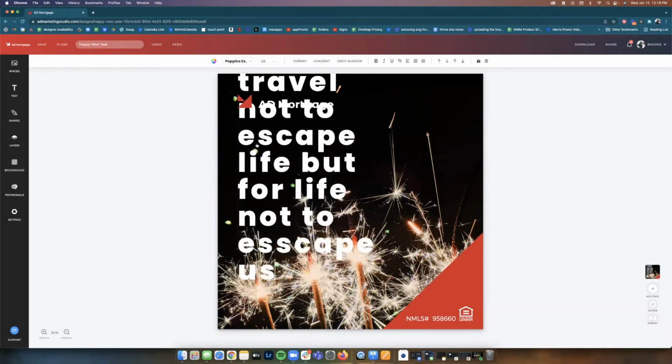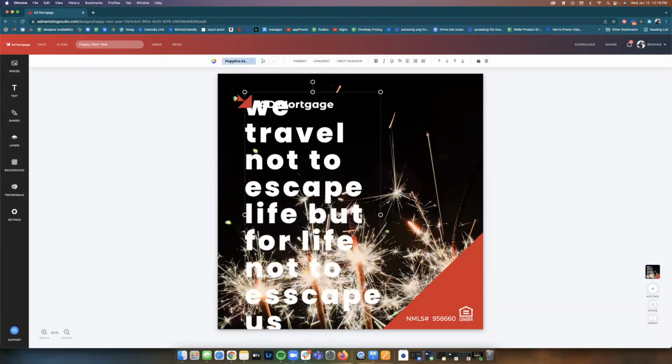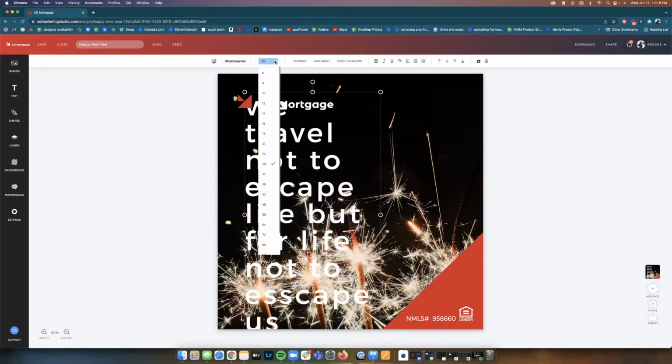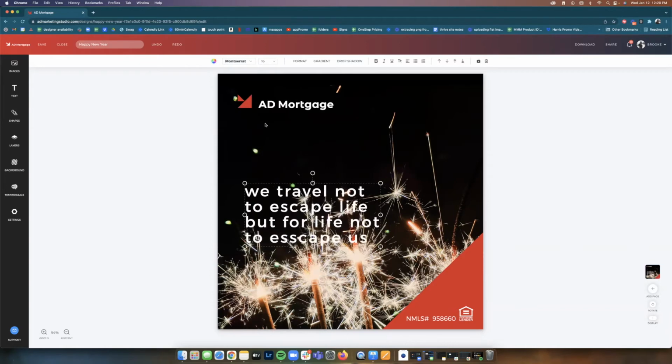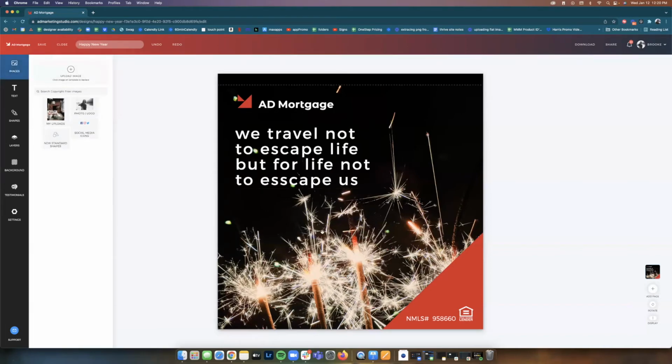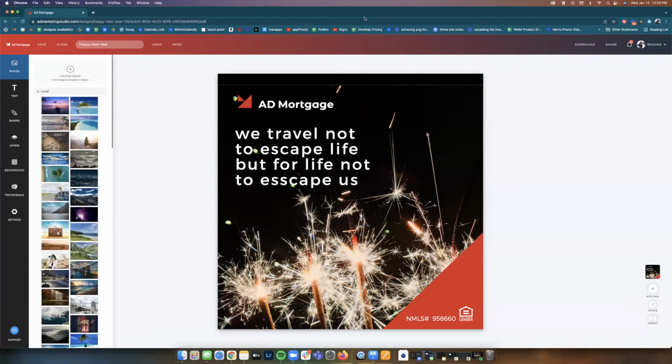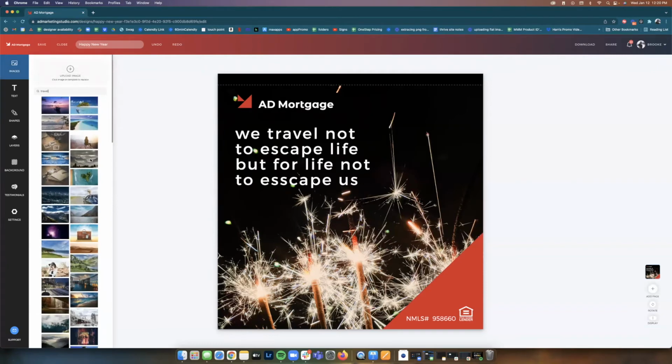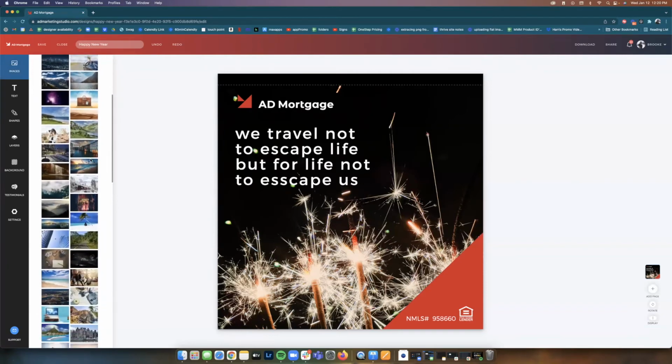Okay, so obviously this is way large. So I'm going to change the font and we're going to reduce this size down to about a 16 here so we can have it. And we're going to change the photo first so that I can adjust my text to the photo. So I'm going to click on the photo anywhere. And let's see what we have for travel options here. We have some pretty cool stuff.